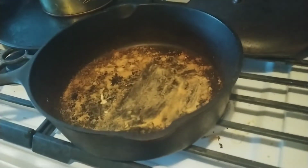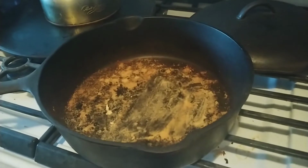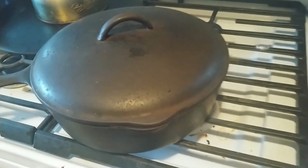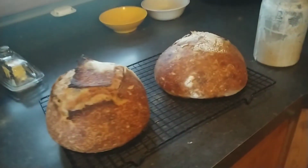I use my big old cast iron pot here to bake him in. You turn the oven up to 500 degrees, you put the cover on it, you get it really, really hot, and then you throw the dough in and bake it for 20 minutes, take the top off, bake it for another 20 minutes, and this is what you get.